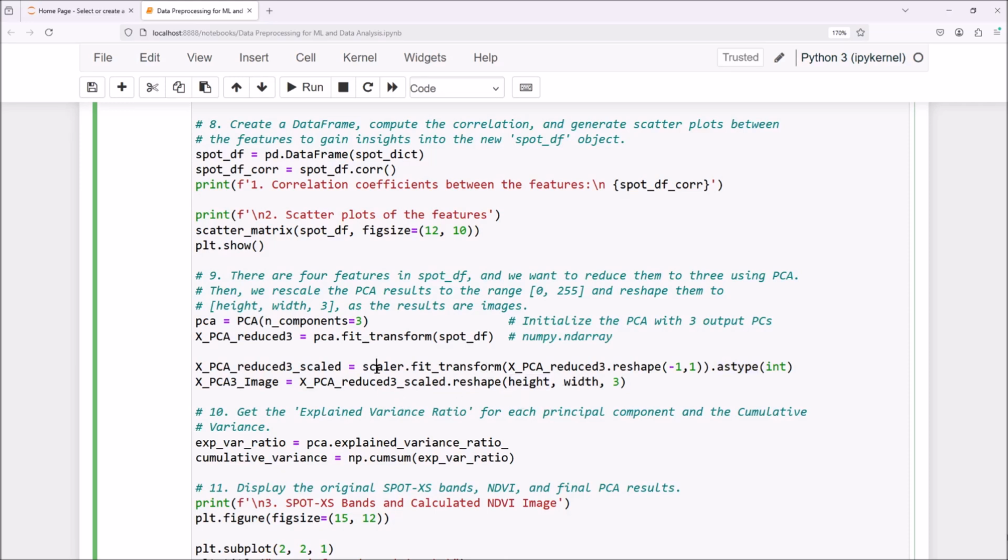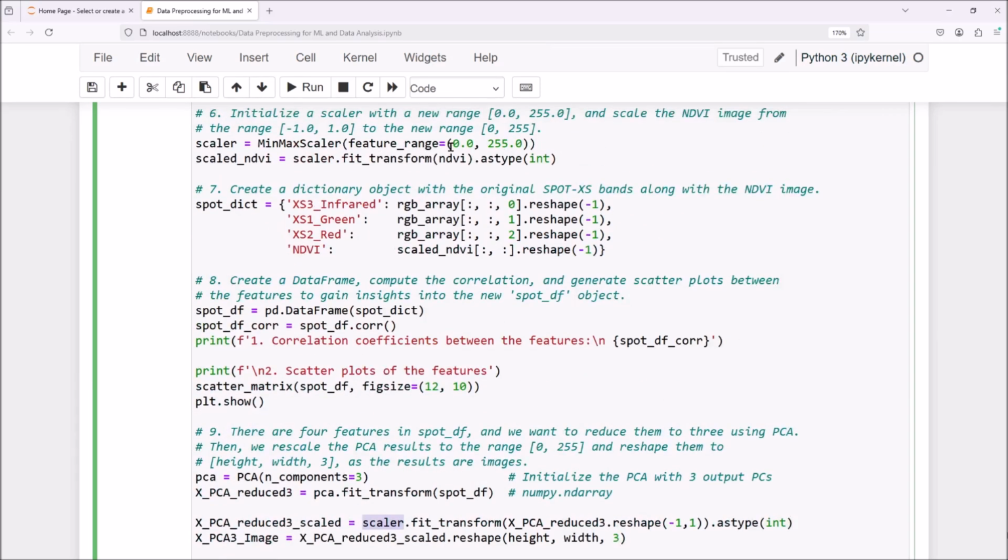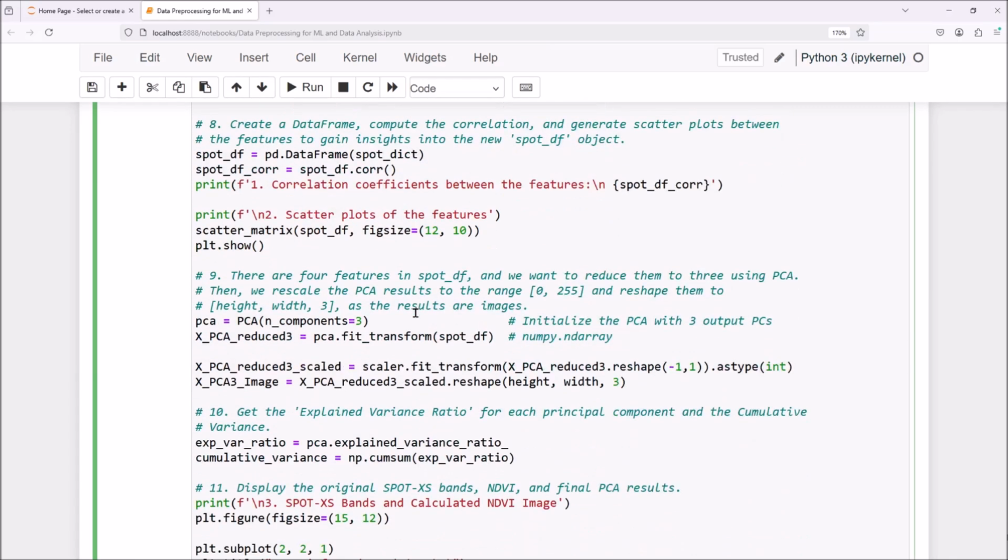Namely, here first, by using this fit and transform, we are changing its range to 0 to 255, because this instance's range is from 0 to 255. Therefore, using this instance, we transform the result of the principal component into this range. Okay, then we are reshaping it, and finally we get the x_PCA3 image.